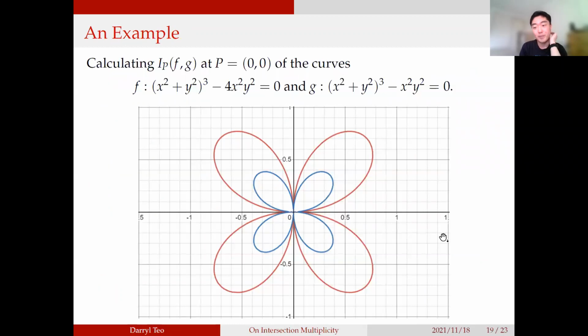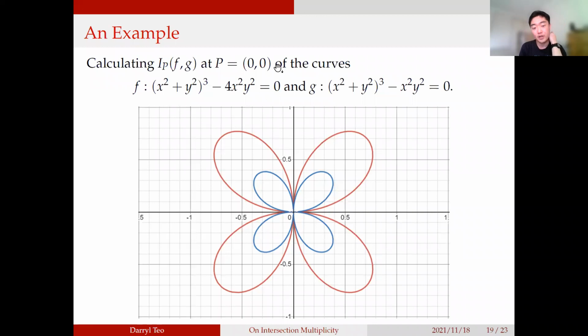Right. So I mentioned before at the start that one of the advantages of this axiomatic method is that it makes calculations easier. And I'm just going to give the example of those two curves I mentioned with the resultant, with that horrible determinant, to illustrate that it is much easier to calculate with the axioms rather than with a concrete function.